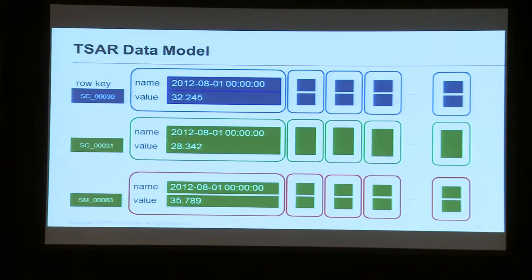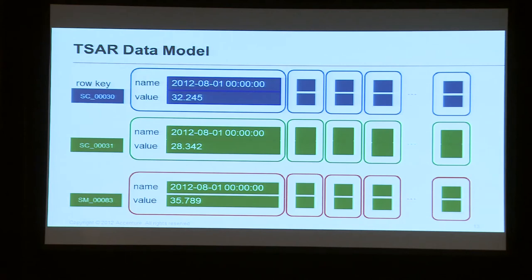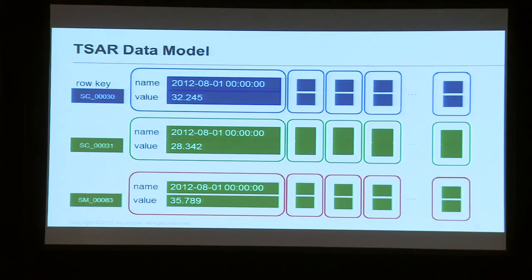We arrived at a data model that looks more or less like this: using asset IDs as the row key — so if this is smart meters, each meter has its own row — and then name-value pairs where the column name is the timestamp and the value is the magnitude of the meter reading. That data model supports nice query access when what we want to do is understand sums over time. The basic process of billing for a utility is adding up how much energy you use in the period. We also build some context into the row keys to allow efficient aggregation around things like jurisdiction or other business categorical schemes, depending on what's relevant to the time series you're building.